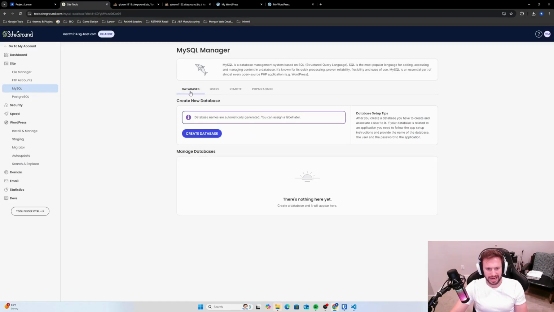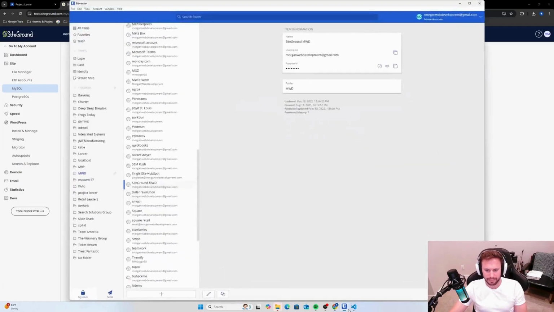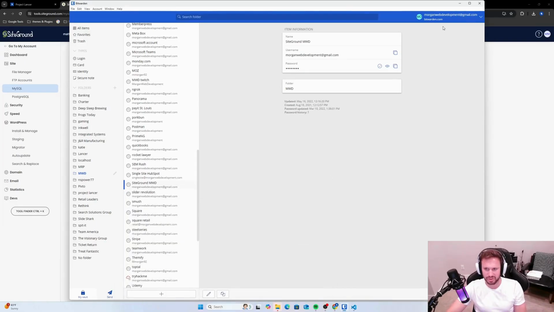And then we're going to go over to databases and we need to create a database. So in SiteGround, it creates it for you. Sometimes you get to name the database, sometimes you don't, right? It just depends. So we're going to copy this database name. Come back to our file and we're going to put that database in there as well.